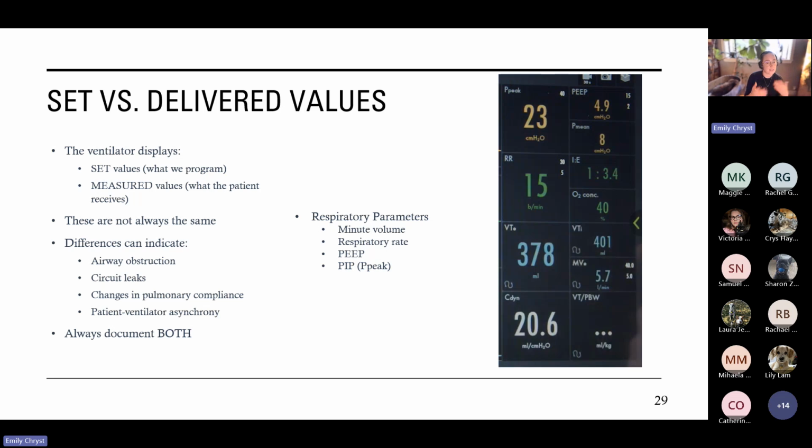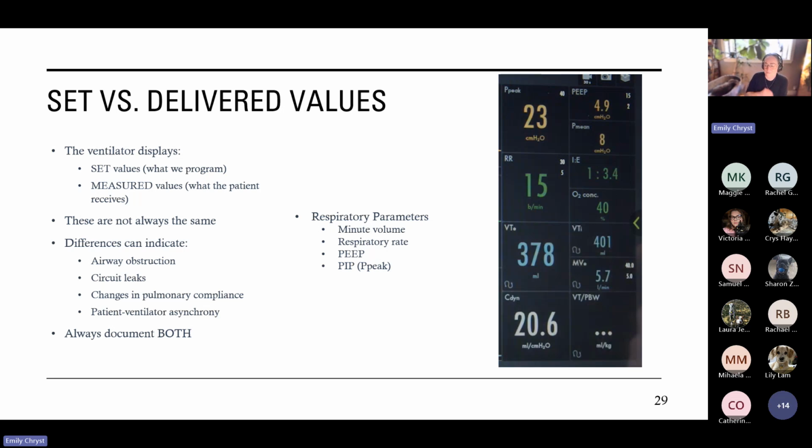We're also going to be writing down respiratory parameters that we might not always write down in the case of anesthetic ventilation or just critical patient monitoring generally. And that can include anything you see on the screen right here. But most of the time, what we're writing down is going to be minute volume, respiratory rate, positive end expiratory pressure, or PEEP, and then peak inspiratory pressure, or on the Servo U, they call it P-peak. One of those annoying things. The ventilators are going to have different shorthands for the same concept. So just familiarize yourself with your ventilator.